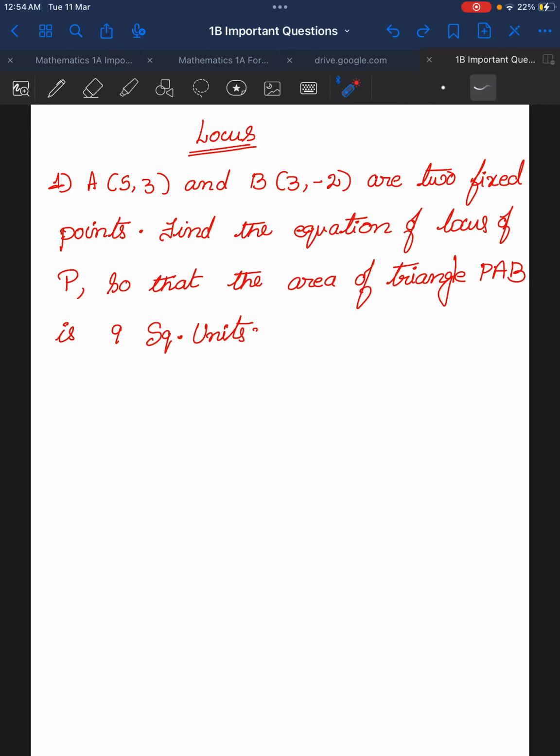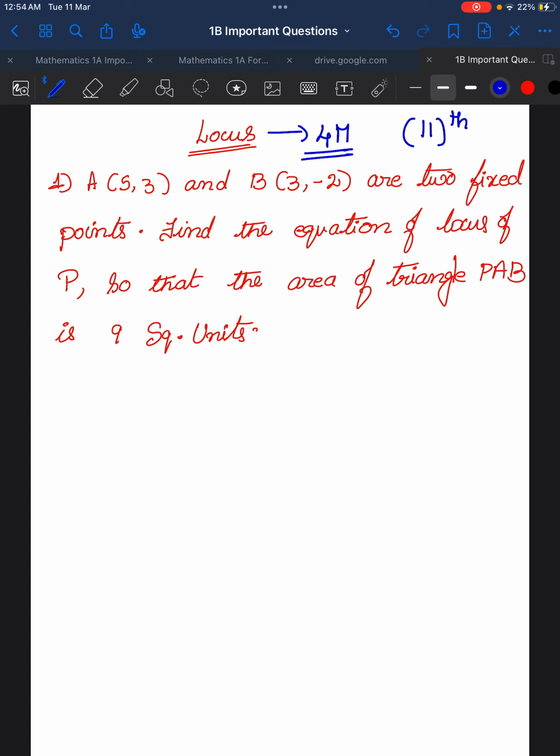Dear students, here we are teaching the Maths 1B Locus lesson, which carries 4 marks. We are going to get one 4 marks question from Locus in our final Maths 1B examination. This comes under question number 11 of your paper. This is a short answer question, a very easy and comfortable short answer question. Here I am giving you a few important questions for Locus.